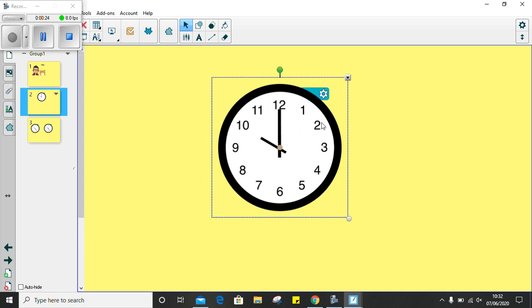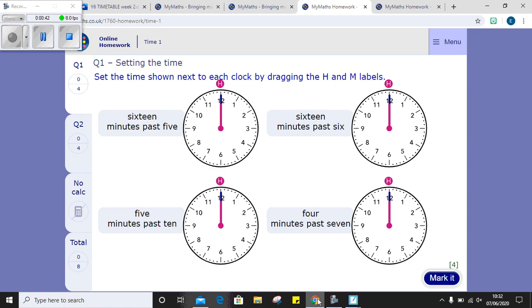So we know about 5 past, 10 past, quarter past, 20 past, 25 past, and how when we get past half past, we start looking at 'to' times. So we're looking at 20 to, 25 to, 10 to, and 5 to. We're going to be a little bit more precise now. When we're looking at our My Maths work, we're looking at doing 16 minutes past 5.